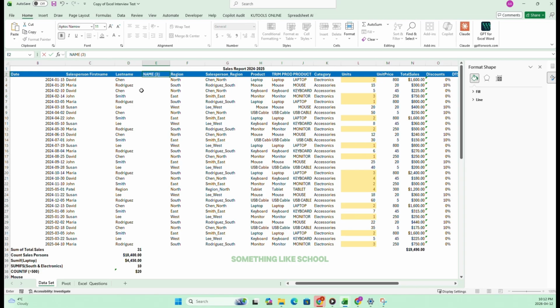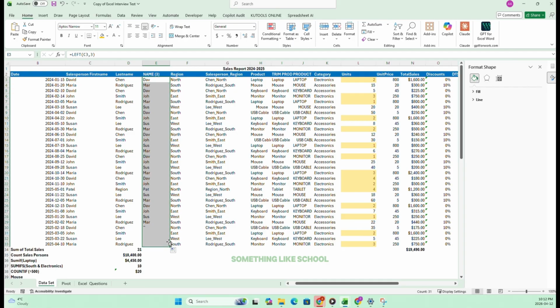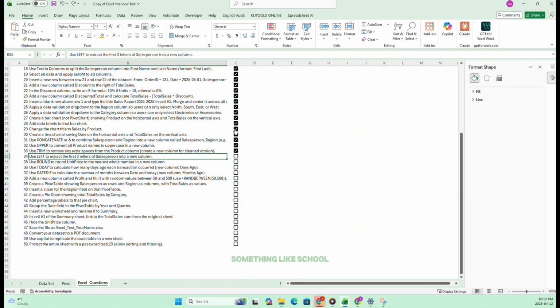To do that, you just need to do LEFT, text. How many characters do you want? You want 3. So that's what you have here. Supposing they want you to provide the last 3 letters, you just need to do equals RIGHT, text, 3. So that's how LEFT and RIGHT work. Like I said, they may not always tell you what formula to use. It's up to you to use your discretion to know what works best.